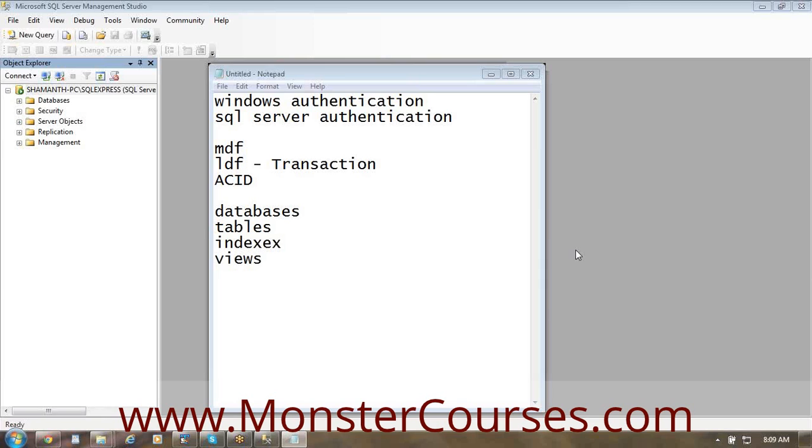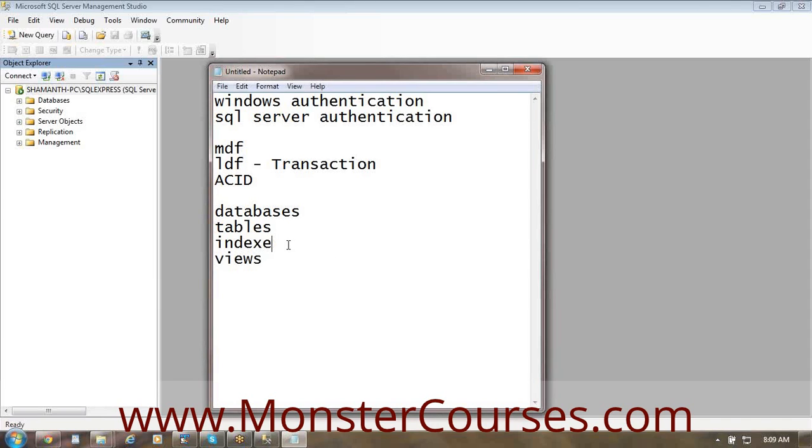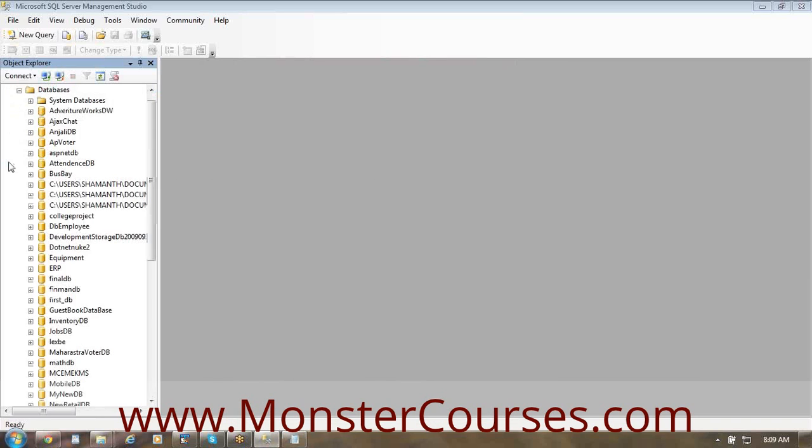So databases, as you know, are a collection of other objects like tables and indices. Similarly we have views, then synonyms, and similarly logins. All these are nothing but objects within the SQL Server database. In fact, it creates four different system databases as soon as SQL Server is installed for us.